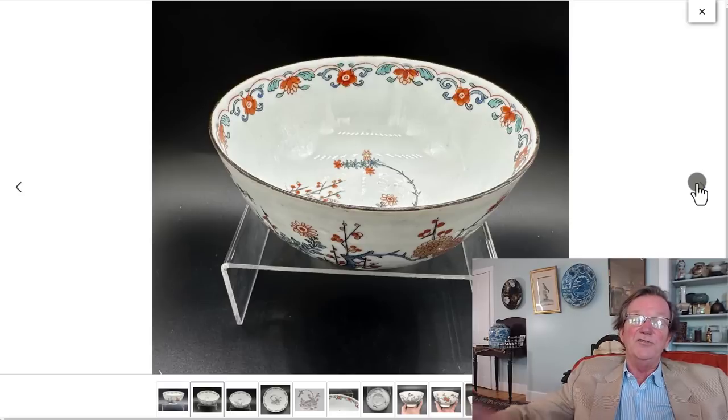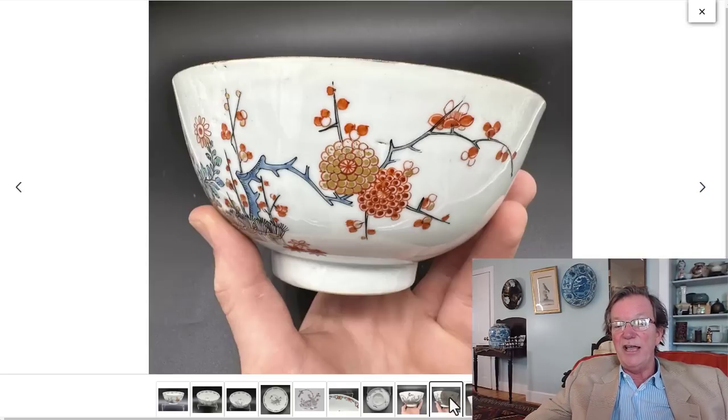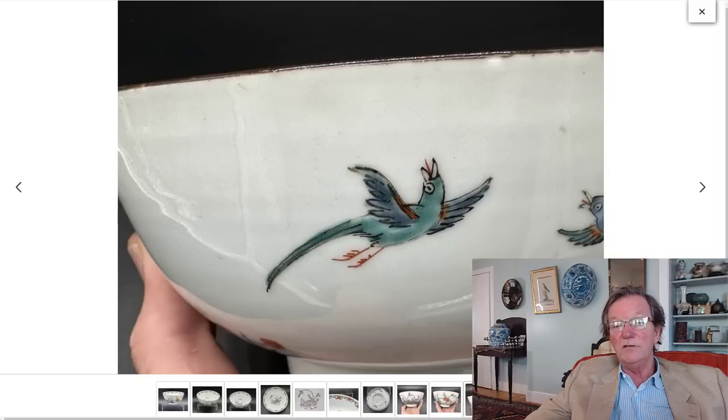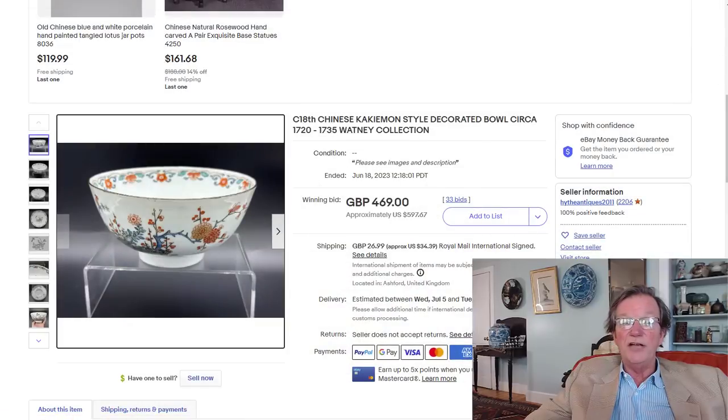And it's interesting because you have these where they did Kakiemon patterns. And in Japan, around the same time, they were doing blue and white pieces and so forth, mimicking Chinese export wares from the Ming Dynasty. So there's a lot of exchange between the cultures when it came to design and decoration. And the Japanese, of course, were collectors of Chinese porcelain for a very, very long time. And there you have this very pretty bowl with Japanese decoration on it, which makes it an interesting contrast.